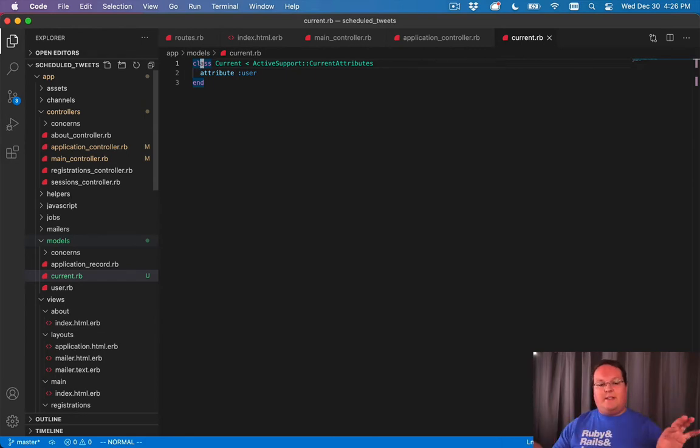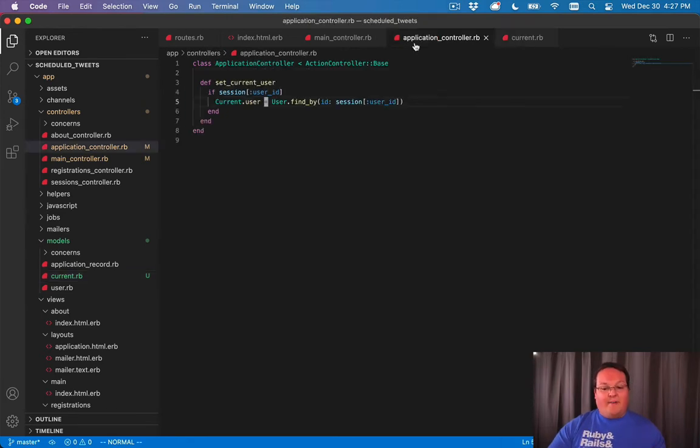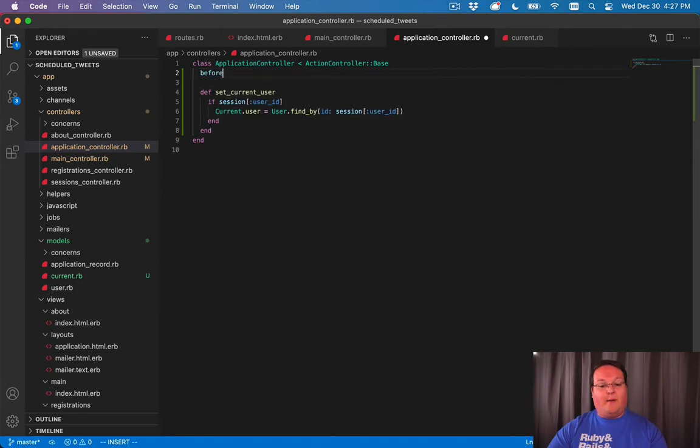So it keeps everything separated, and it allows you to define things that need to be shared throughout your application. So this is a really useful tool that Rails provides you. You don't have to use this, but it's definitely easy to use and recommended for a lot of different reasons that can be a little bit more advanced.